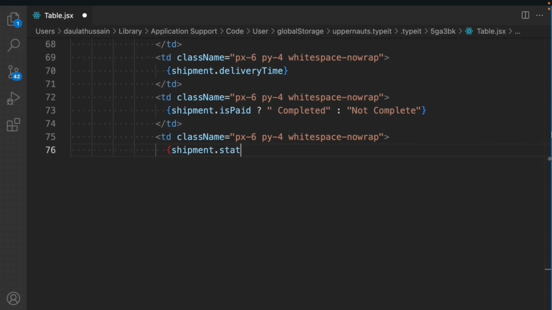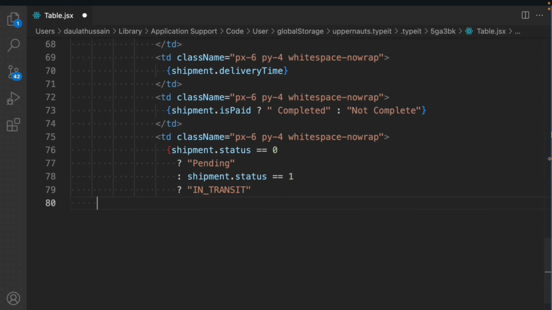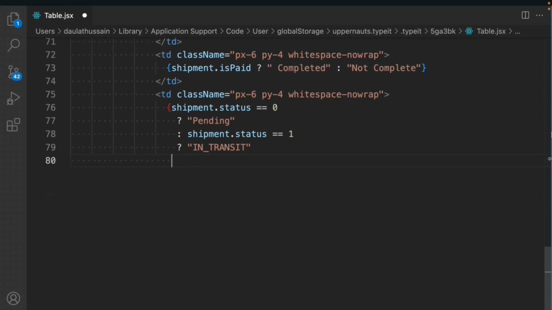Let's write the status, whether it's completed. So if the index of the status, because you know that in the smart contract we have defined 3 different statuses: pending, in transit, and delivered, and each one has an index. If it's 0, that means we are in the pending mode, but if it's 1, then we are in the in transit mode. If its shipment status is 1, then we are in the transferring mode, meaning the product is ready for delivery, and the final is going to be the delivered one if the index is 2, status is 2. Okay, hope these things make sense.